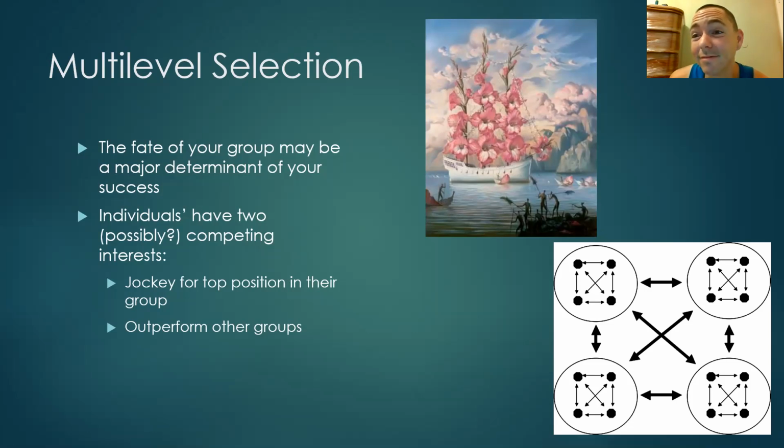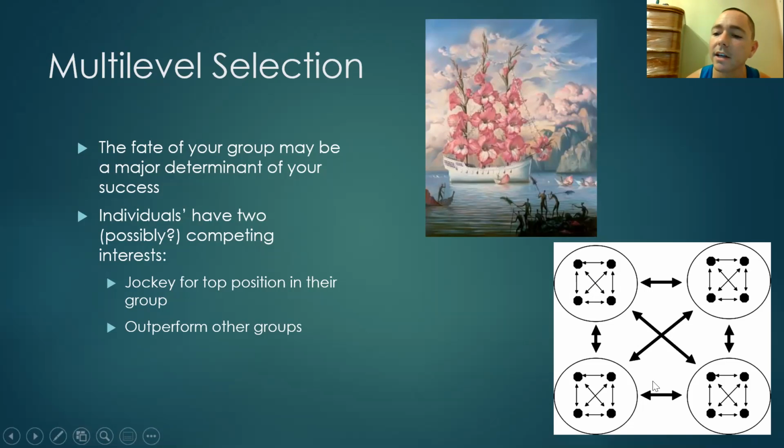we're all going down. And so there's this tension in multi-level selection. We have basically two kinds of tug of wars. Within our social group, these circles here, we're fighting each other over resources to be the dominant individual. However, this tug of war within the group has to be paired against the tug of war between groups, competition between groups. And if we fight too hard within our groups, this could thwart our ability for our group to perform.